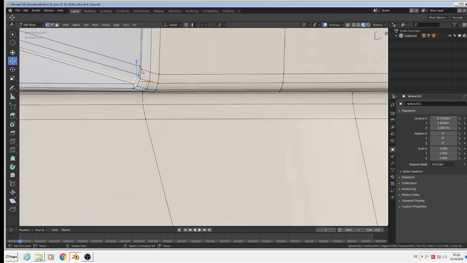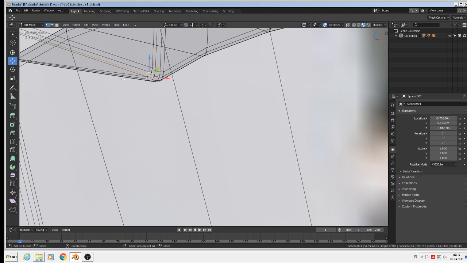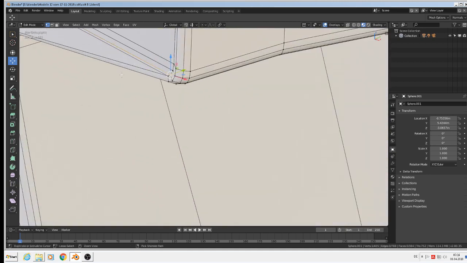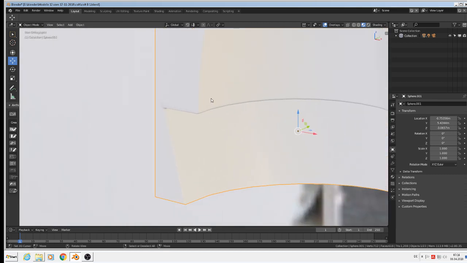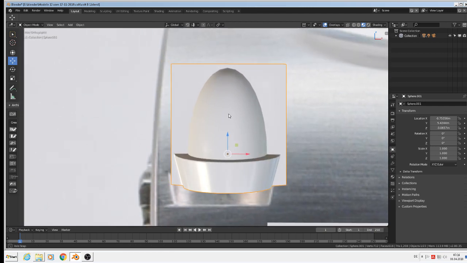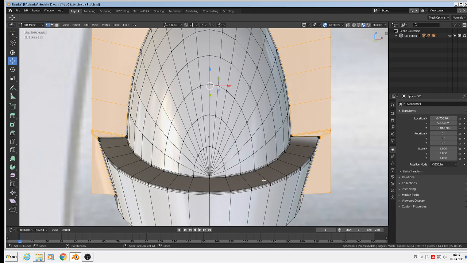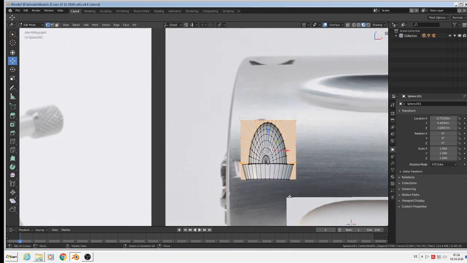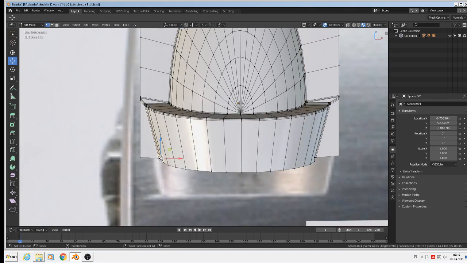There is something down, yeah, that is more out than the other ones. So that means we have to go back to the selected one and grab Y to go on the same height minimum. And it's good. Fine. So things that we can do: we can bevel that line here.